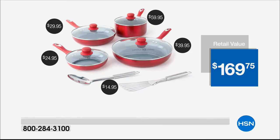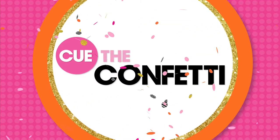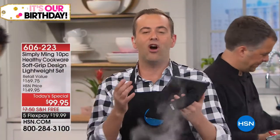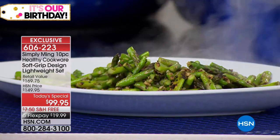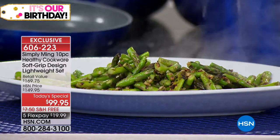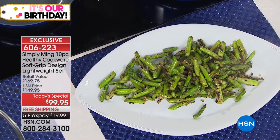For this price, normally this would be a hundred-dollar pan by itself, so you look at the total retail and we're approaching $200. Our price is under a hundred dollars, and we've got flex pay. For your new kitchen makeover, a wedding present, or a housewarming present, it's $19.99. Chef Ming Tsai is a name that so many of us trust when it comes to innovative ways to bring the family back together and make food fast but healthier.